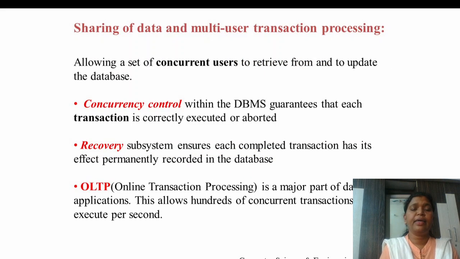And finally, we have the sharing of data. That is a very important aspect, as I already told you. Sharing of data is related to multi-user transaction processing, where I told you the example of train reservation. I am trying to reserve from my home and some other person in the same city is trying to reserve from his or her office. Both of us reserve, ending up with the same seat in the same compartment. There will be a conflict, isn't it?